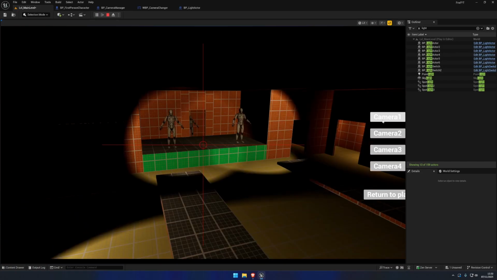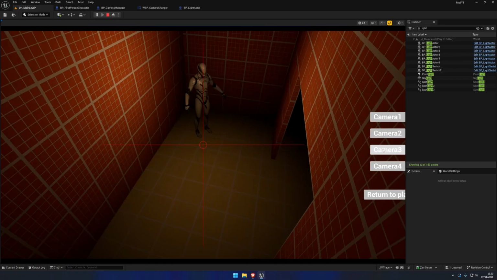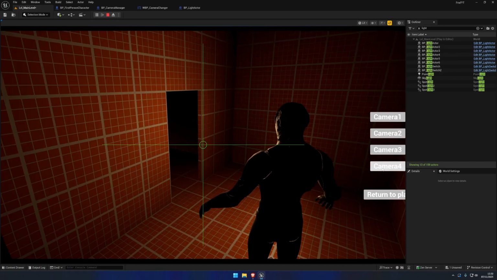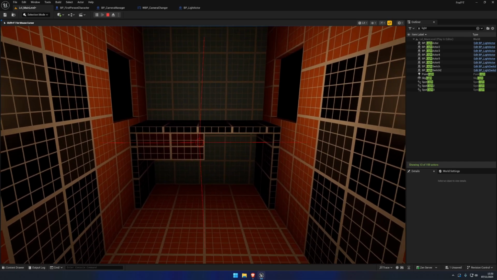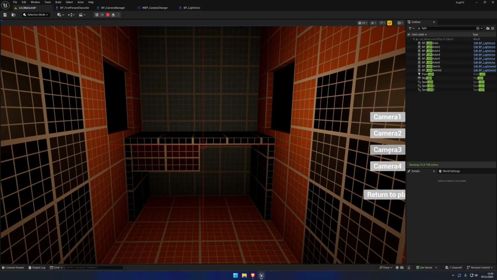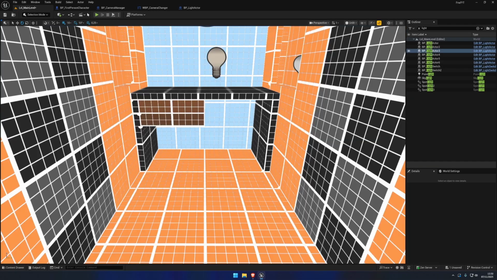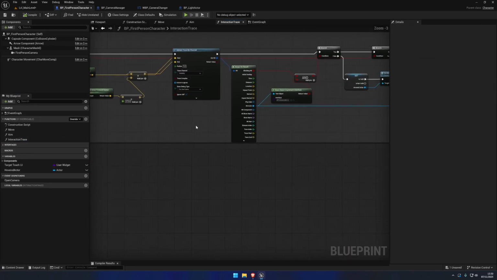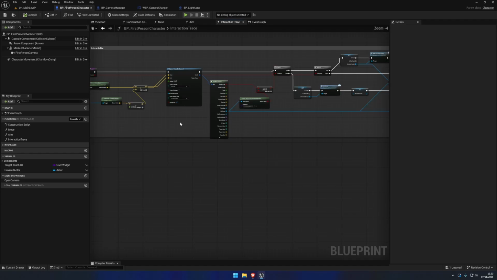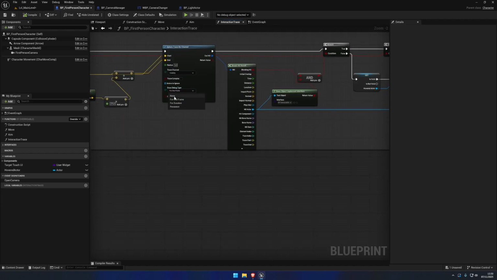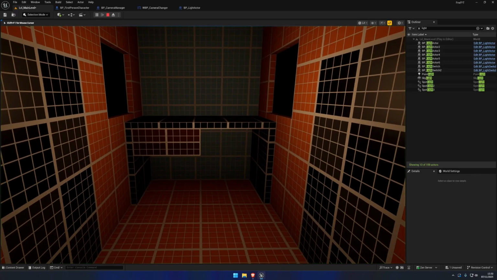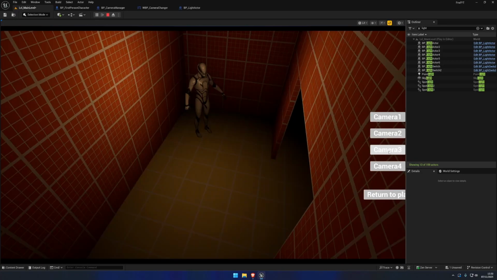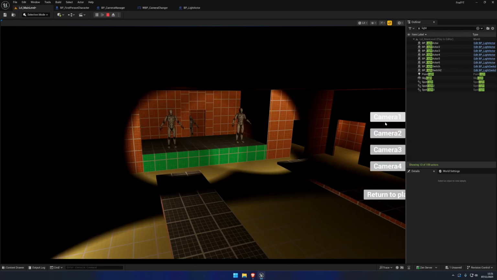So if I press camera 1, camera 2, camera 3, camera 4, and then return to player, we're back here. So what we can do just to hide that is grab this and just turn that off, like that. So camera 1, camera 2, camera 3, camera 4. We have our camera switching.